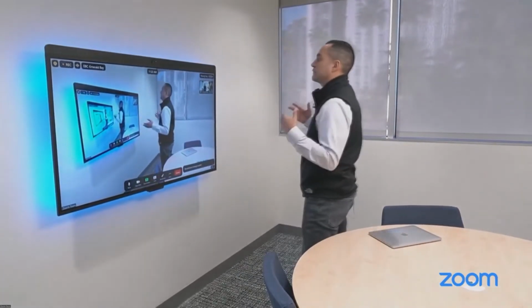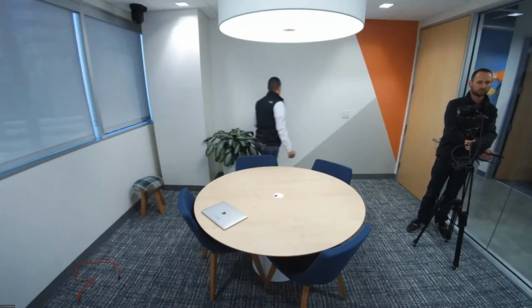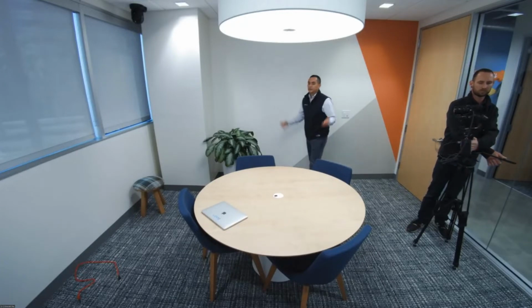Now you're hearing me from the actual space itself. Now this is cool because, again, the microphones, like I said, are very, very powerful. So whenever I'm walking around the space, turning around, doing whatever it is I'm doing, you're going to be hearing me. So there's no need for table microphones in this space as well. Very powerful microphone, rich pickup. This is an industrial microphone over here.